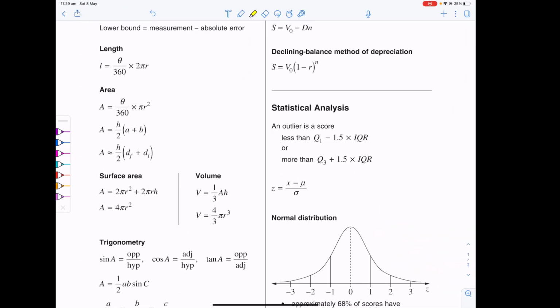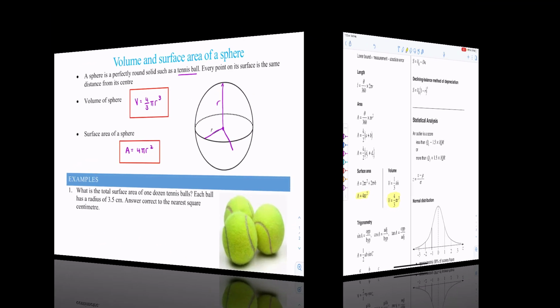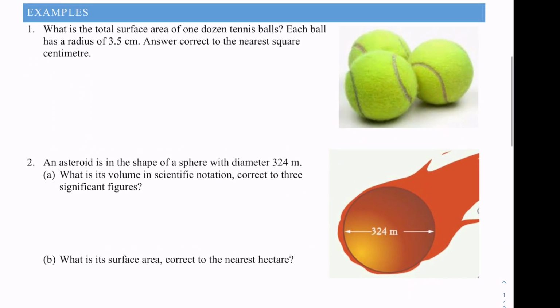So here is our trusty reference sheet, and I just want to draw your attention to where the surface area of a sphere is hiding. You can see that on your reference sheet, it doesn't tell you, so you're going to need to memorize it. So here is the surface area of the sphere, 4 pi r squared, and the squared part helps me remember that that is surface area. And then I've got volume equals 4/3 pi r cubed, and that makes me remember that that is the volume. So here are the two places that the surface area and the volume of the sphere are living on your reference sheet. So let's have a look at what this looks like in terms of some examples.